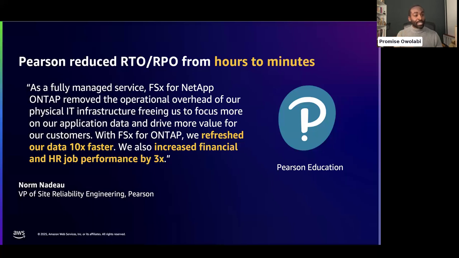They were able to do that 10 times faster. Coming off on-prem hardware into AWS, they were also able to drive 3 times more performance in terms of reducing latency, driving more IOPS and throughput, because AWS leverages our engineered cloud infrastructure to run FSx. The technology serving FSx is really AWS's hardware and technology.